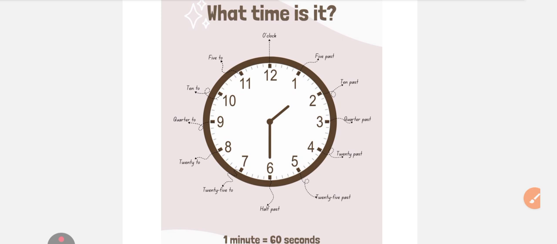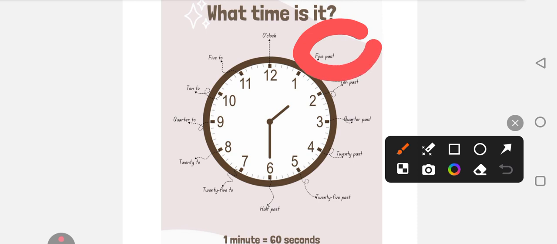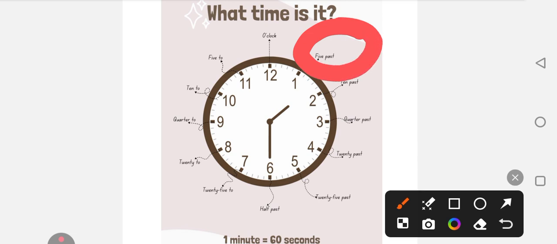So if it is an exact hour or 16 minutes have passed, then it means that it is an exact hour. For example, if it is 12 o'clock, it means that 16 minutes have passed. So you can say it is 12 o'clock. Okay, now if 5 minutes have passed, you will say 5 past 12, right?